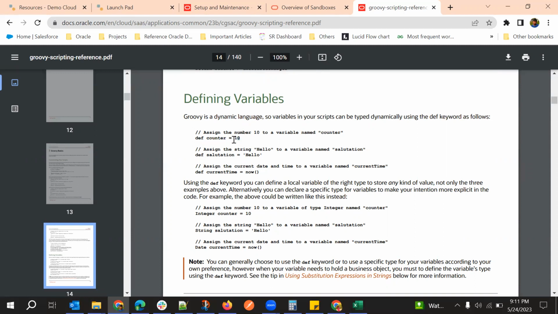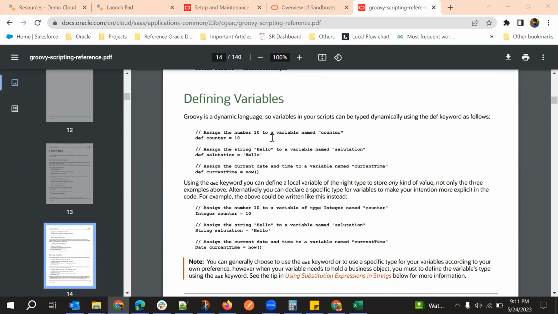We define this variable to use this particular value somewhere. In this case the value is 10, but at a later point of time we may change this counter value to 15 or 20, depending on the need.